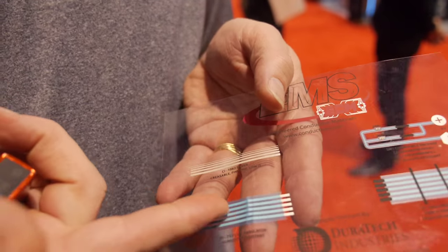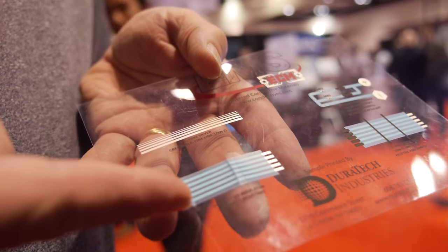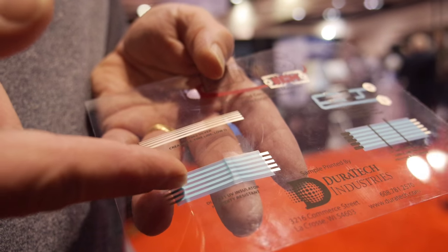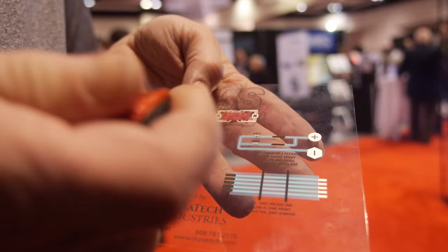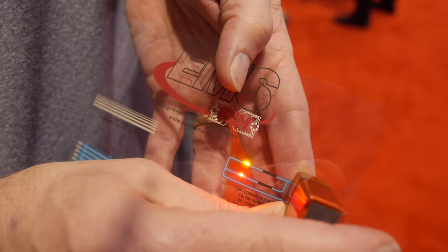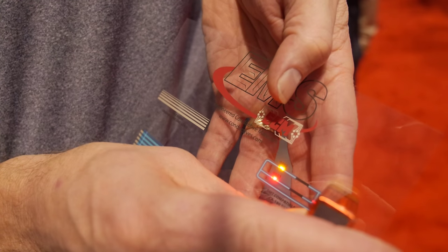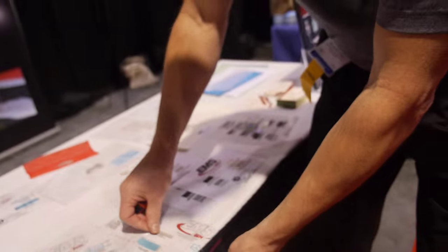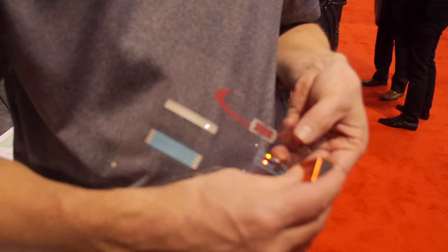We also make insulators that will protect it in very harsh environments of 85 degrees C, 85% relative humidity, aging with a bias load — so we're making sure that these are very robust. In the same way, when we make surface mount components, everybody can put a chip on, but can you take that chip and severely stress it and still have a good connection?